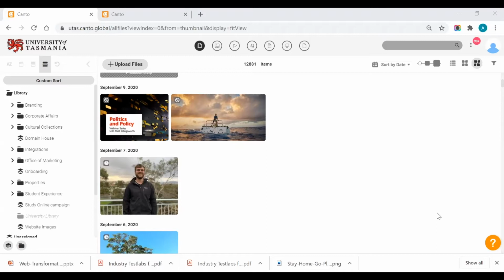And we were looking for a way to make the storage of that a little bit more streamlined, both inside the marketing team, but also something that could be used a little bit more broadly across the university. We found that there are lots of images hidden in different places, and we wanted to make that more accessible so that anybody across the university could access approved images to use in all of their work.